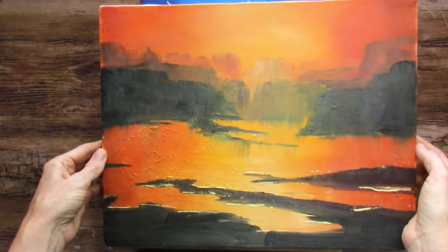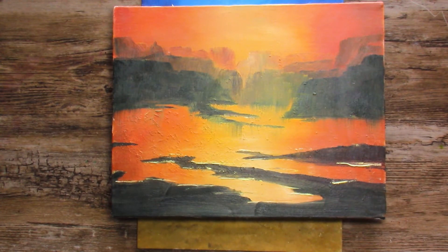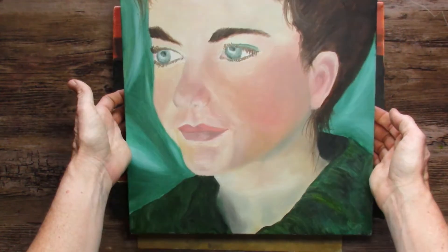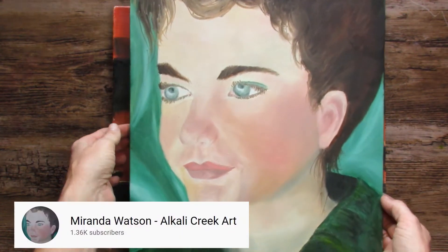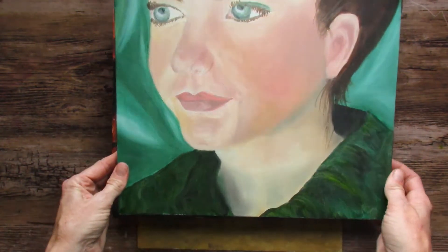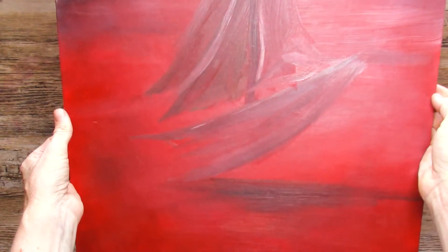Yet another one that is not dated — I was way young with this one as well. I really like that one, actually; it's one of my young pieces that turned out great. I did this one when I think I was a freshman in high school, and this is my little icon for my name on YouTube. Considering I was a freshman in high school, it's okay — I had just kind of gotten started in my oil painting life. Big abstract piece — I absolutely love it, kind of like a ghost ship.